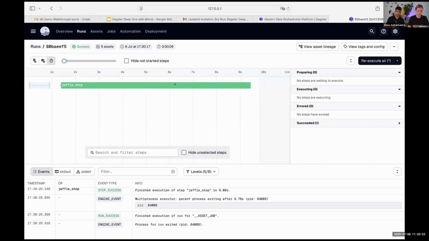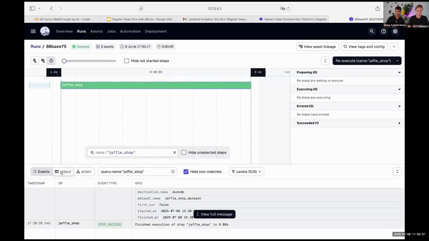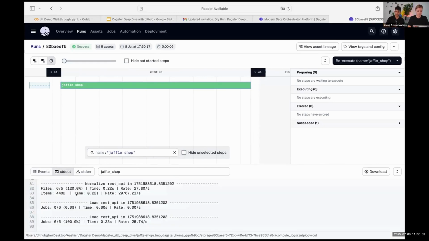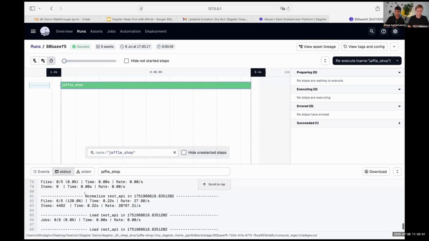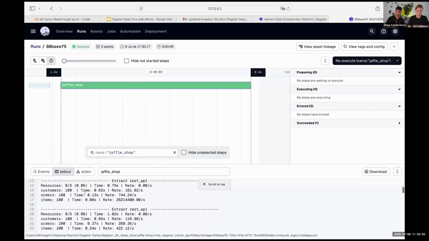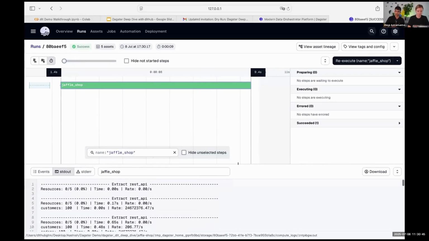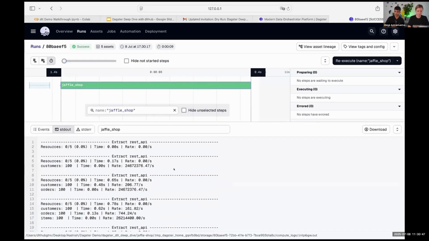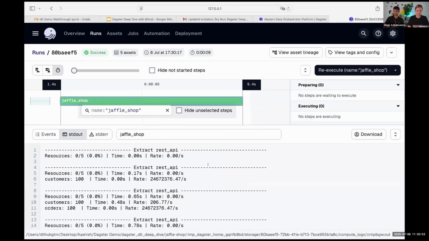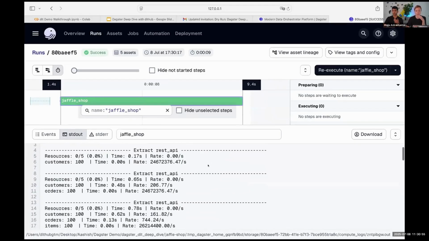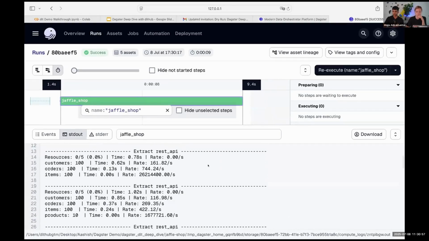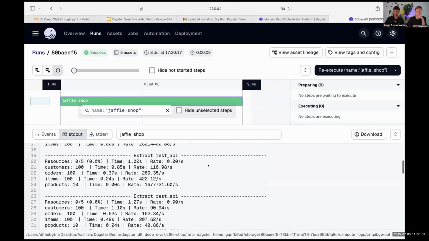If you want to look at the logs similarly to how we did before, all you have to do is click here and click on stdout, and you have access to the same logs, which can be very helpful. I want to spend a bit of time looking at these logs because that's going to be a good transition to the next portion of the demo, which is how we're currently collecting and processing our data.